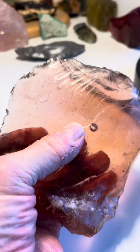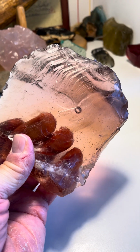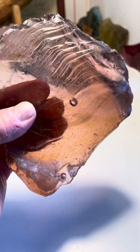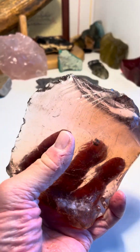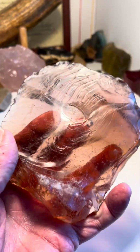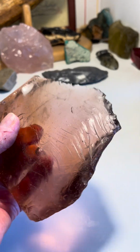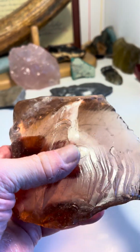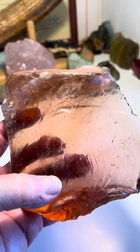Now we have some faces. Here's an eye right here, this oval eye, which is very cool. And we have a face looking off to the right with the hair above the head etched and an open mouth down to the lower right. And then we have another face looking off in this direction with the eye, the nose, and the mouth down here, from that oval eye right there with the hair etched above for the human faces. Here we have the mammoth image again facing right. And then we have a bearded individual with, again, the eye, the nose off to the right, the mouth down here. Now he's got a beard instead of hair, the older face.